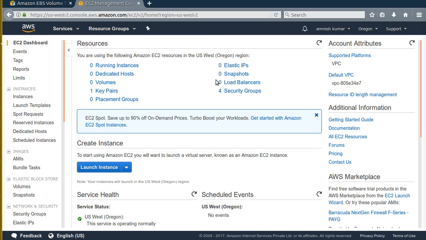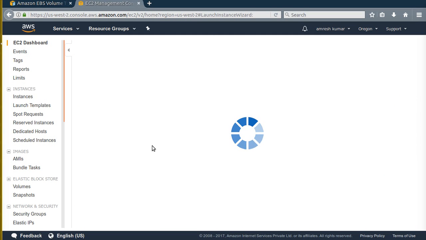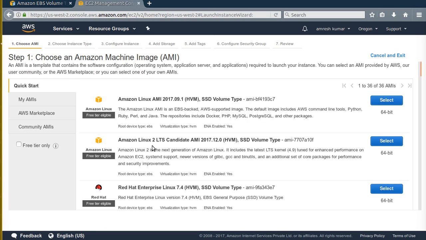Elastic IP addresses are 0, snapshots are 0, and also load balancers and security groups. So let's launch an EC2, which means a virtual machine. In AWS, running virtual machines are called instances.